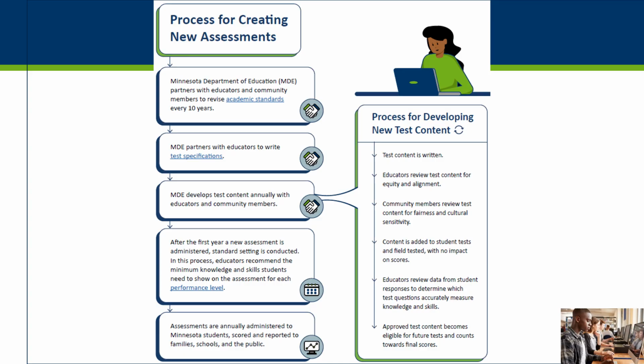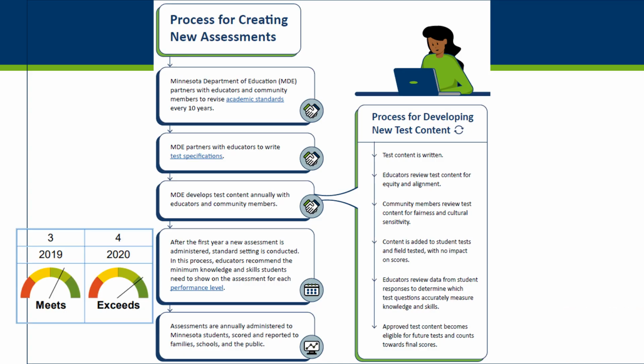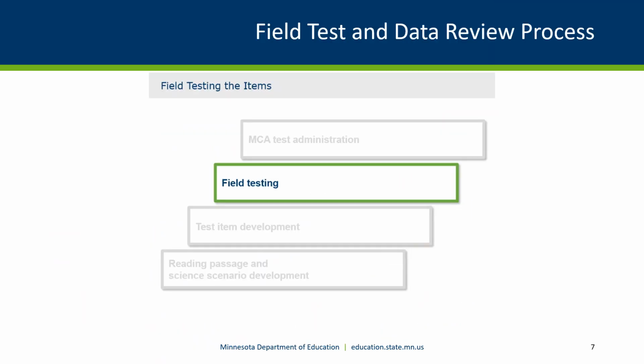Achievement level score ranges are only determined in the first year of an MCA or alternate MCA. And that's going to be aligned to the newly adopted standards in a process called standard setting. The scores determined that year are used for every year beyond that on the MCA or alternate MCA until new standards are implemented.